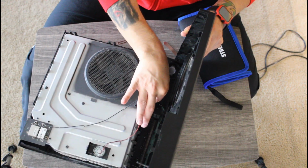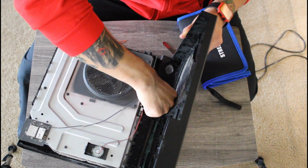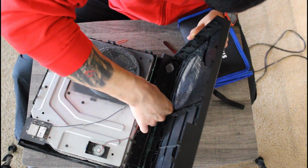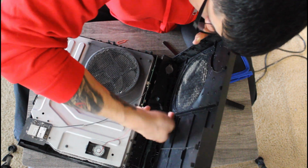This is potentially one of the dirtiest looking Xboxes that I have ever seen. Allison, if you're watching this, I'm quite disappointed in you. But it's okay. I forgive you. We're going to clean this up for you.